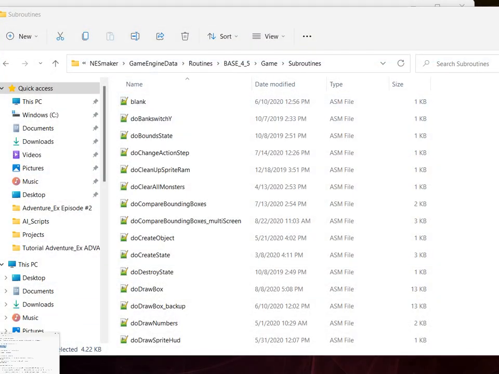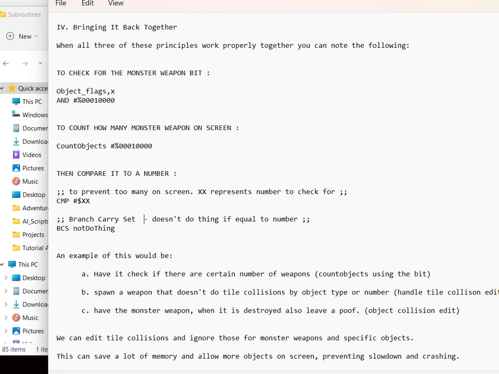Anyway, so I come back around to the last little part so you know how this works. Yeah, count objects works. Prevent too many on screen. You can compare it to that number. Branch carry set. So you could have it count a certain number of weapons on the screen. Spawn a weapon. Have a monster spawn a weapon. When it's destroyed, it could also leave a poof possibly.